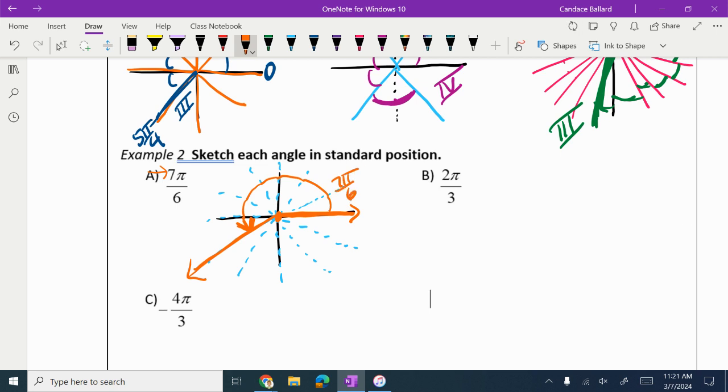Okay. And as long as you showed me that, I know it's not precise, but you'd at least land in the right quadrant. That's what I'm looking for here. Okay.